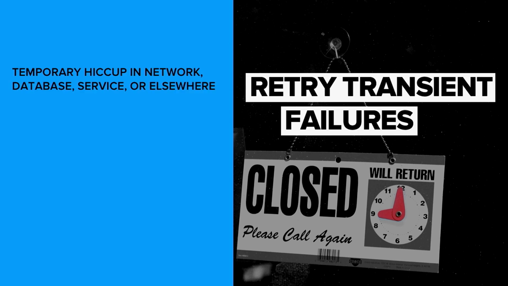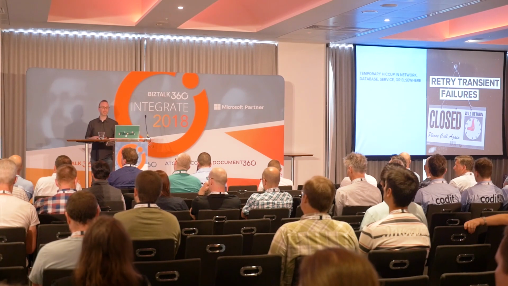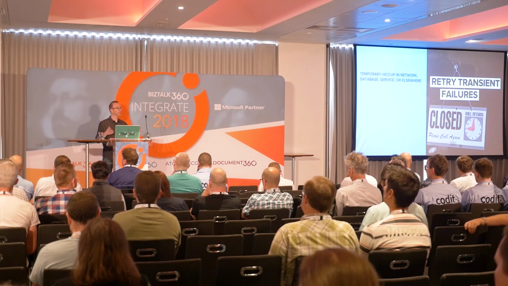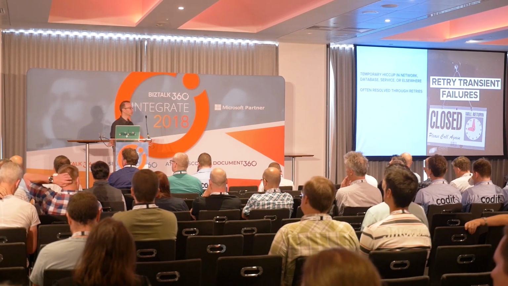The first one is thinking about retrying transient failures. When you're dealing with a cloud system, of course you're going to come across those occasional hiccups. You're going to have a network blip, a network partition, the database will be temporarily overloaded, some kind of fault will happen casually. That's not a catastrophic failure. That doesn't mean shut the whole app down. When we build integration systems, your middleware has to be smarter than that. You have to think about the right retry policy. Do I retry immediately? Do I do a back-off strategy? Because if I just keep retrying endlessly, maybe I will actually take the system down. So am I thinking about a smart retry strategy?